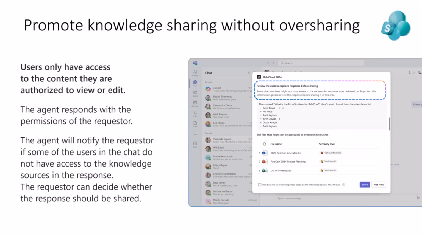Agents, the systems and AI will never answer or show any restricted or security information which the user would not have access to. If you explicitly want to give end users access in a Teams chat, for example, you can override, but we give you a clear UX, and we're going to show how it works in Microsoft Teams in future demos.